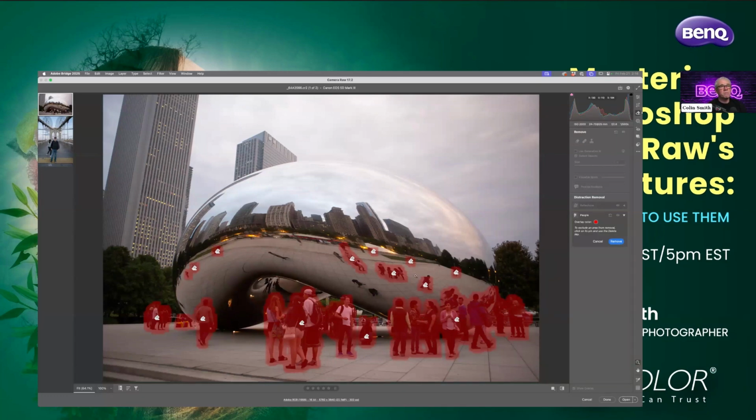Now, this is a brand new feature and it's a technology preview. We don't have the ability to brush people like we do in the regular remove tool. My guess is, I don't know anything definitive, but there's a good chance that will be added later, as they add features. Because normally when Adobe drops a new feature, they get it working, then they add more features. So we've detected them. Let's see how well it does in removing. So we're going to hit remove and we're going to let it do its thing.